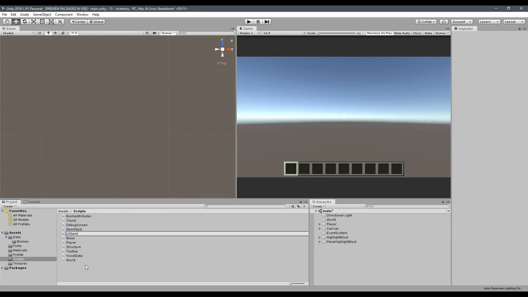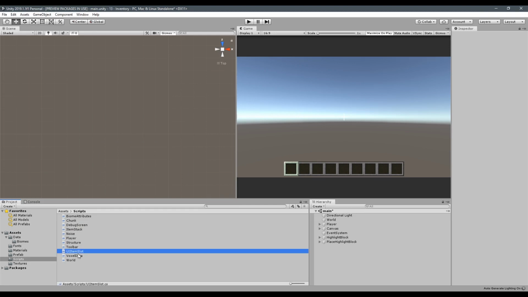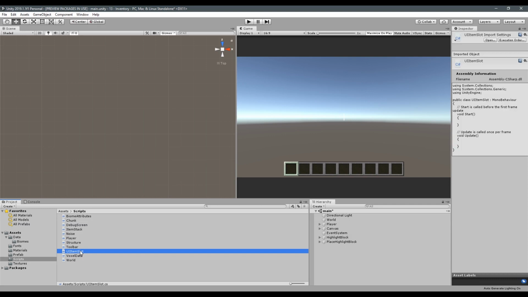And this is where a lot of the work is going to get done. So basically the way we're going to do the inventory system, forget the concept of containers and backpacks, whatever you want to call them, chests, anything like that. Just focus on the individual slots. The single item slot, like these toolbar slots here, that's where all the magic will happen. As far as containers go, the container is just going to be a collection of these slots. The slots are going to be what actually handles everything.